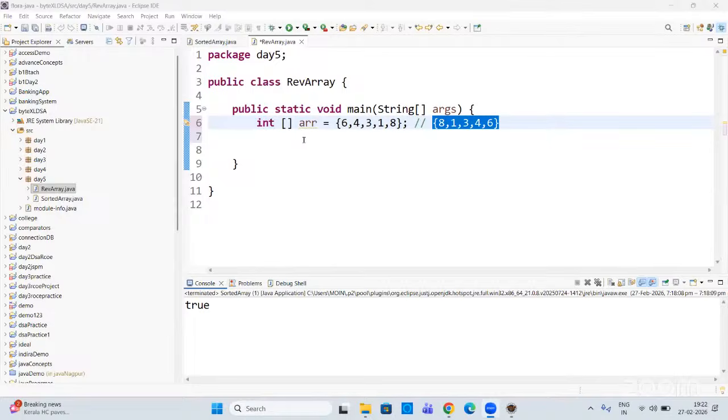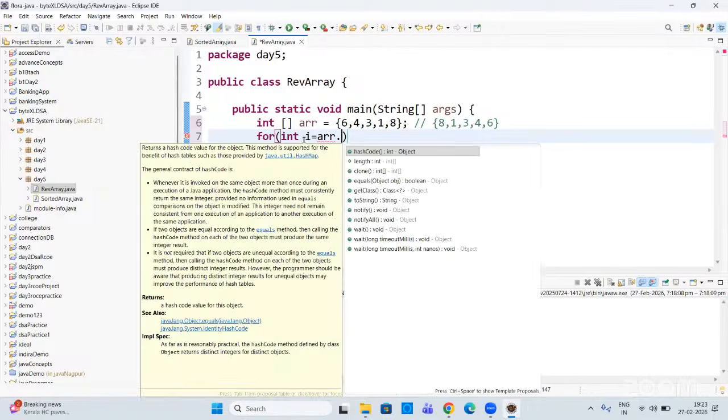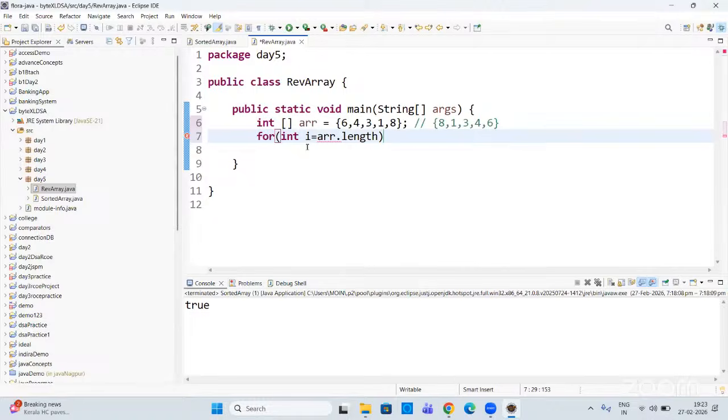Okay, let's try this approach. For int i is equal to... I'm not really sure this one will work or not, but I'm trying it.